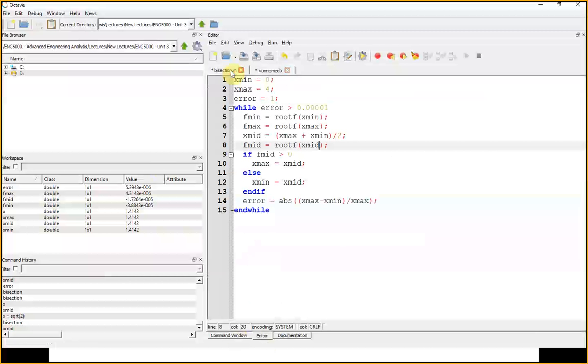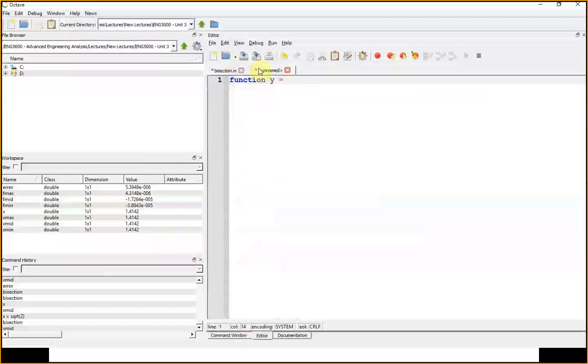Same name is root f. Root f of x. Okay, and then here you'll say y equal x squared minus 2, and then I say end.